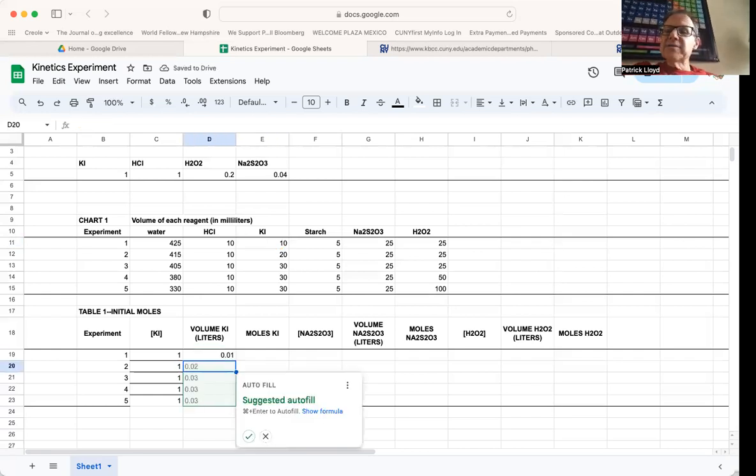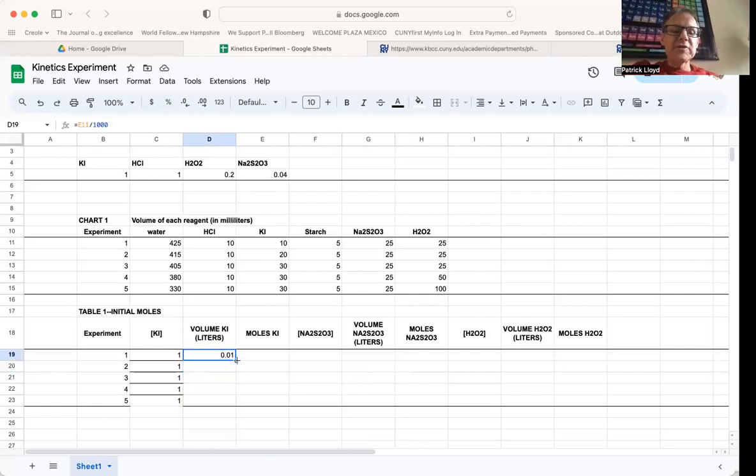Now, in fact, Google Sheets is smart enough to recognize that probably what I want to do, there's a good chance I just want to go down and do the same calculation with these other volumes right here. And in fact, I do. So I'm just going to hit suggested autofill. Now, suppose I didn't want to do that, but then I decide, oh yeah, I really do want to do that. Again, you can just click over here and then check.